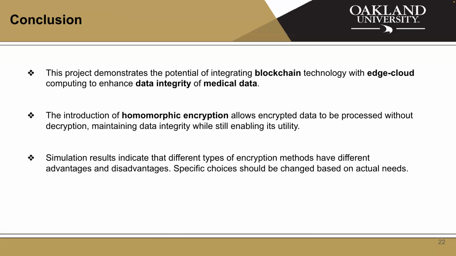Okay, this is our conclusion. First, the project demonstrates the potential of integrating blockchain technology with edge cloud computing to enhance data integrity of medical data. And based on this, homomorphic encryption is introduced, allowing encrypted data to be processed without decryption, maintaining data integrity while still enabling its practicality.